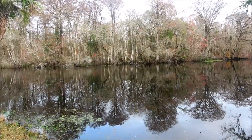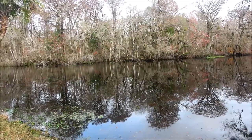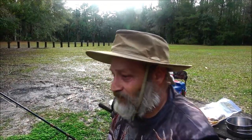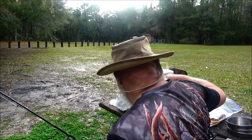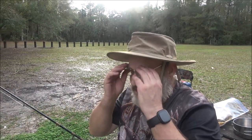Did you hear that? Hey, stick around, guys. Okay, guys, so it's a little windy. It still looks foggy in that. Let me see if I can do something about that. It looks really foggy up here on top, but I cleaned the lens and see if that's any better. No better. All right, so anyway, I'm getting a hit. I just cast it out.